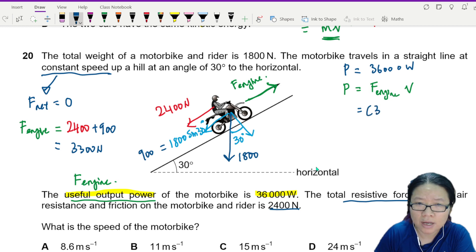So here I will put in 3300, and I'm trying to find the constant speed. I have power 36000W. So if I press my calculator, my v will happen to be 11, 10.9 I think, meter per second. So the answer is B.